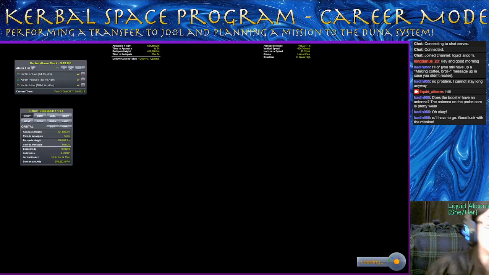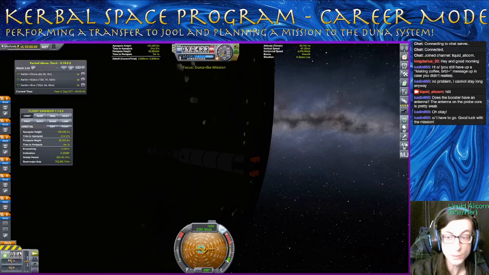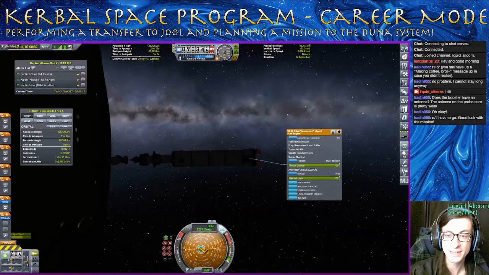Honestly, this has gone so well. Maybe we start plotting a mission out to Eeloo too. I guess we have the technology. With these mammoth engines, almost anything is possible.